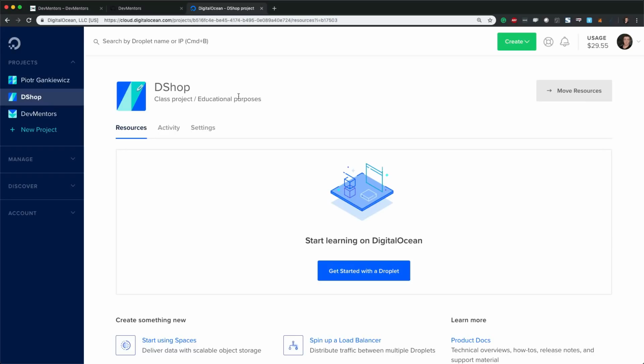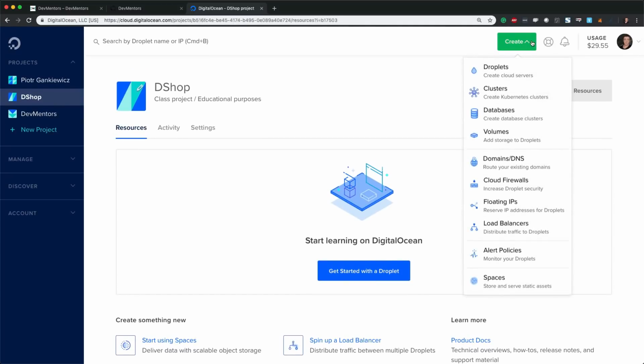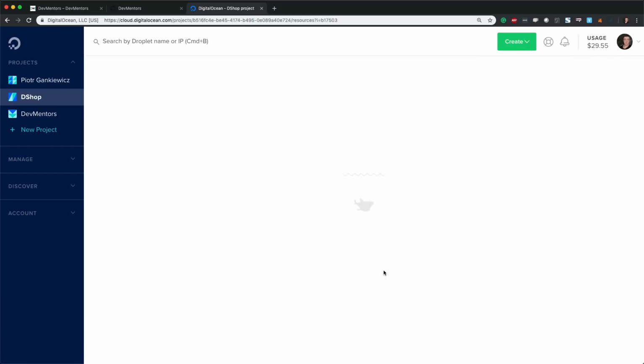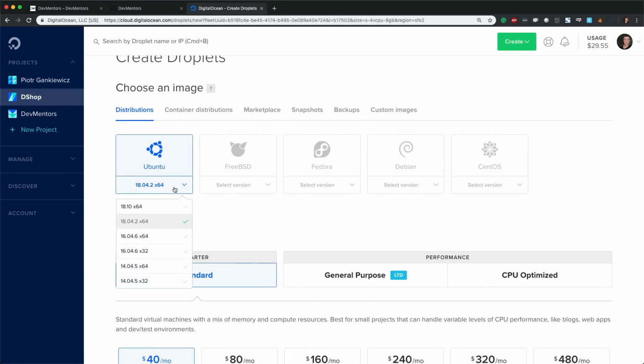So let's do the first step of deployment. Here I logged into my account on the DigitalOcean cloud, and within this cloud, I would like to just start a virtual machine. Here it's called a Droplet, so I can just click here, create droplets. As you can see, they also added some built-in services for clusters for Kubernetes, but we'll stick to the Droplet, which is just a virtual machine. So here I will pick maybe the Ubuntu distro.